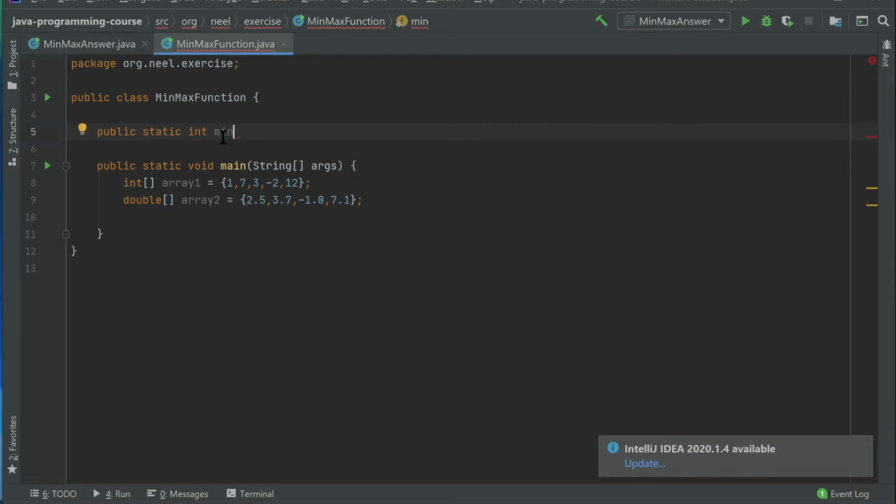As you can see here, it is the same color as array1 and array2. This basically means that they haven't been used yet. So here we have the parameters. In the parameter, this is the input to the function, right? What you are giving to the function. So here we are returning an int, so we will take in an int, an array of ints. So let's just call this A, right? So our array is just called A, right?